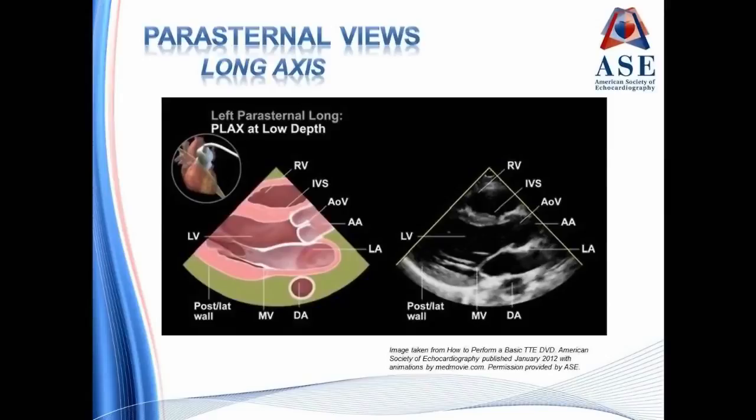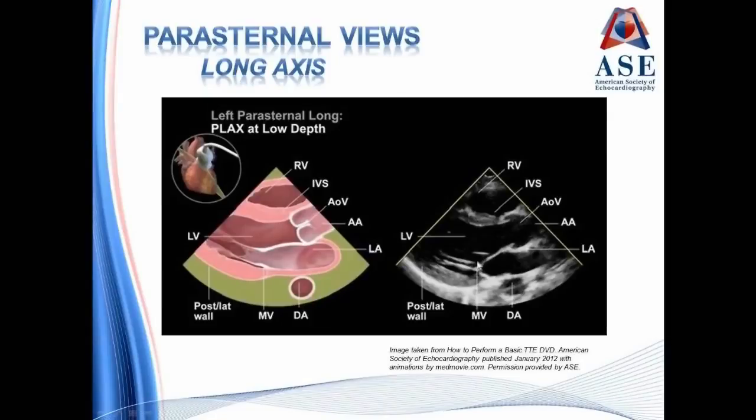In the parasternal long axis view, the transducer is placed on the chest wall in the left parasternal area, and the heart is imaged in long axis. Here you can see a cartoon of what is visualized and an actual 2D transthoracic echo. The tip of the triangle is always at the transducer, so we see here, looking at the arrow, the chest wall, the RV free wall, the RV cavity, the interventricular septum, the LV cavity, and the inferolateral wall.